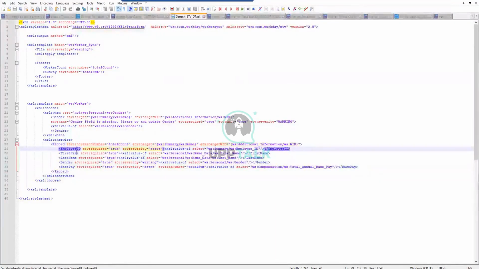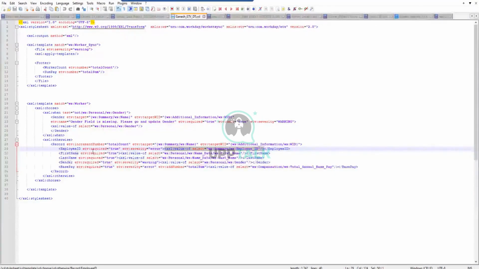Then for each and every field there is a validation mentioned. For example, for this employee ID, this employee ID should be present. From where exactly are we going to validate that employee ID? See, this is the value. If this value is blank, if this value is not there, then it is going to generate one error. You can see the ATV colon severity is error. When this value is not present, then integration is going to generate an error.